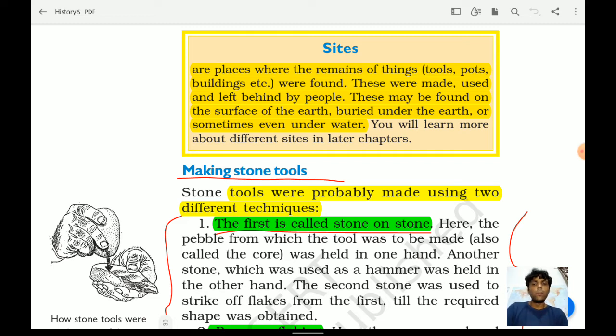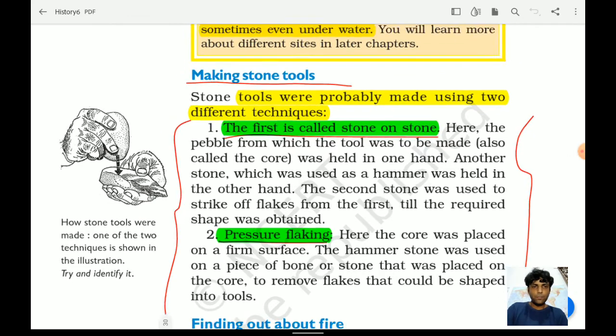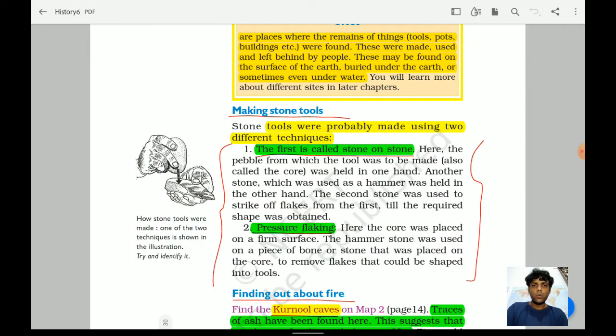Okay. So, making of the stone tools. There are two methods which have been discussed. It is important, whenever we are discussing and understanding this, that you keep these two methods in your mind, that is, what methods have been prescribed or defined to make the tools.